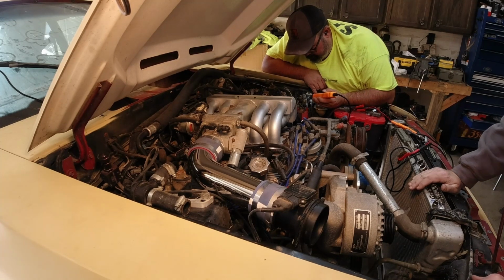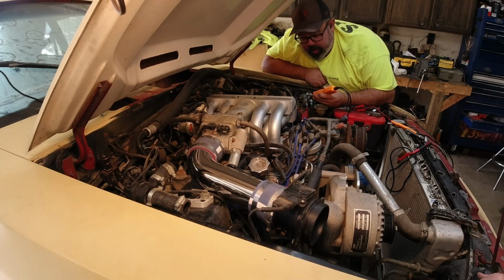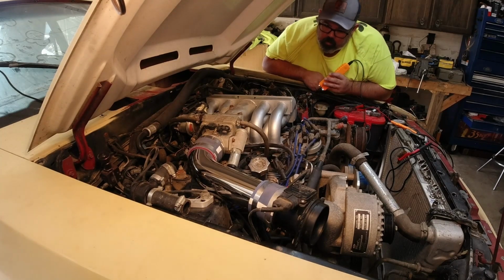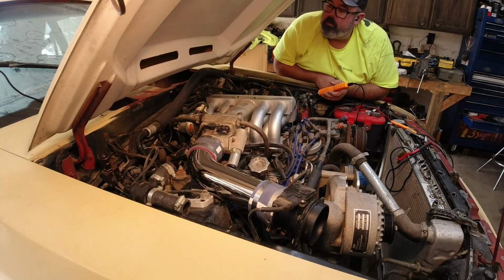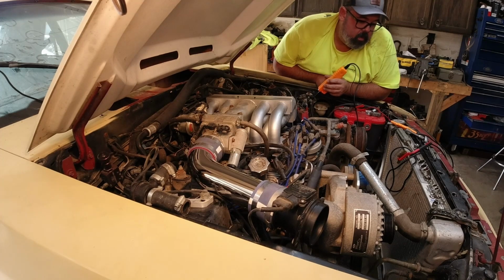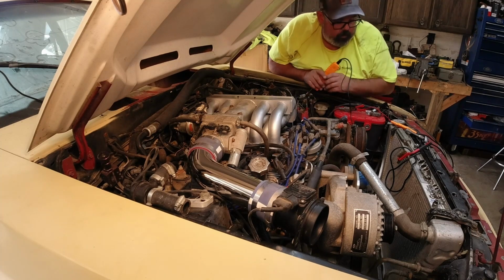Yeah, let it run for a minute. Well, it's working. Let me check the pressure. All right, hit it. Is the key turned on? Yeah. Either we got a broken gauge or it's not filled up yet. Probably not filled up yet.